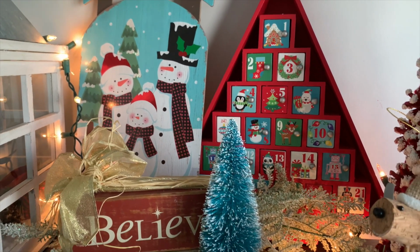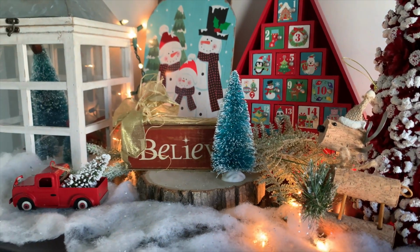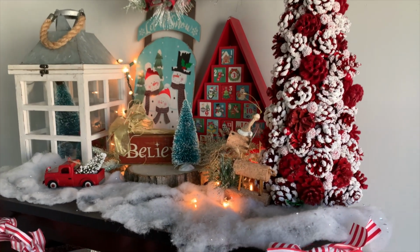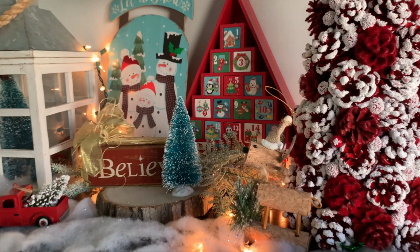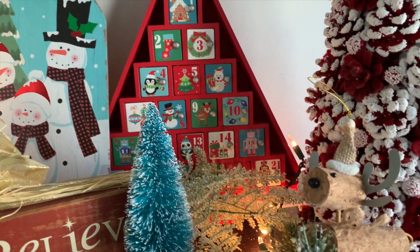It's an ornament from Walmart. I also have that advent calendar in the back that I got from Michael's when it was on sale last year, and I love that. I'm going to be using that once it's December, which actually when I'm recording this will be tomorrow, so I'm excited to do that. Dallin's really excited for that.